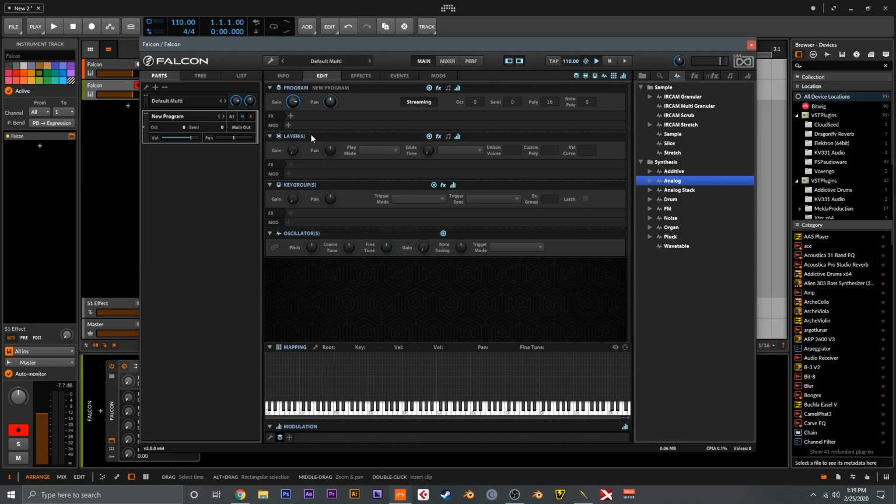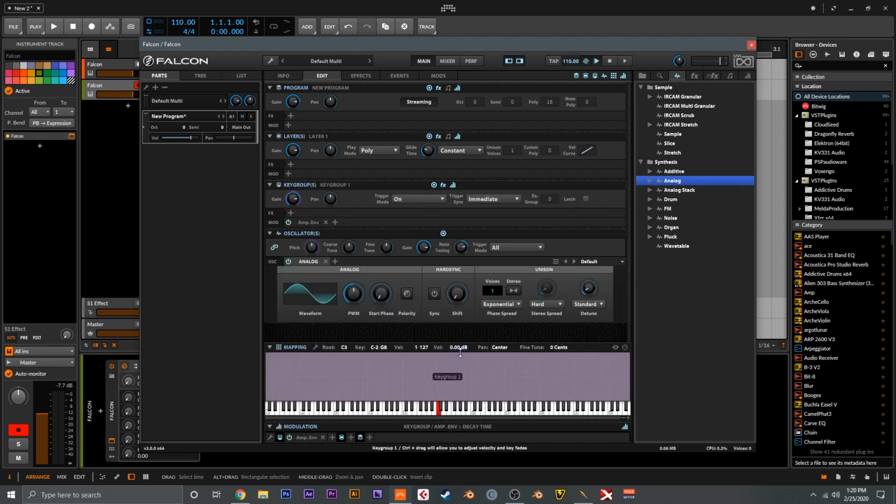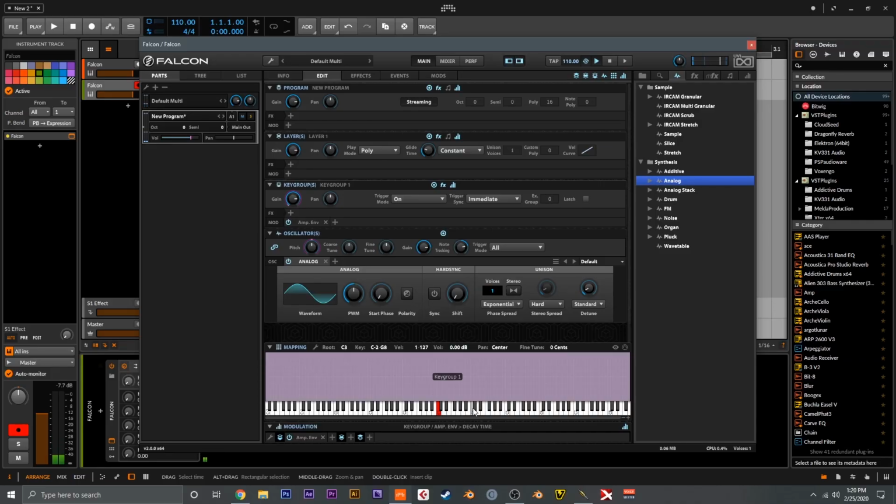So let's begin by designing one of the simpler key/bell/pluck sounds, which is just an analog style patch. To begin, all we need to do is go to our oscillators up here and grab an analog and plop that guy on in there. Now, if I play this right now, all we have is a sine wave that sustains indefinitely. So certainly not the most inspiring sound on earth, but at its core level, this is the starting point of the canvas that we need to start designing some keys and stuff.